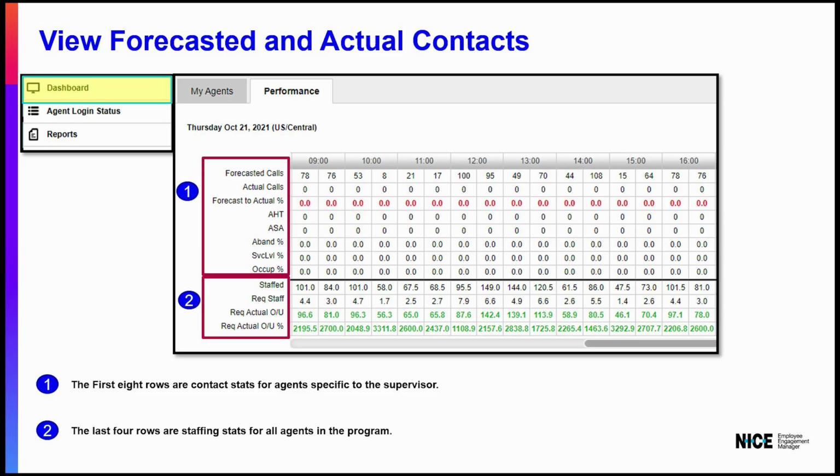When reviewing the REQ actual O/U or the REQ actual O/U percentage, green means that you are trending positively and you are above the number of staff that was required, and if it is red, that means you are below, and that may not be a good time to take off an agent to have a conversation unless absolutely necessary. Again, if you would like more information surrounding the performance dashboard, you may either reach out to your direct manager or access the Supervisor guide located on NiCE's Extra NiCE.